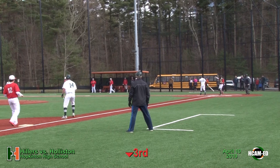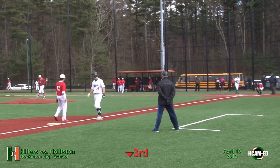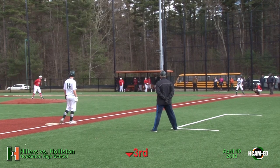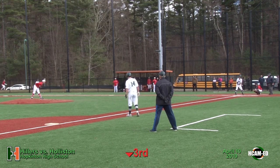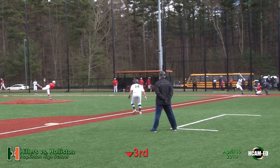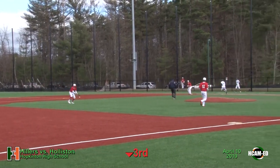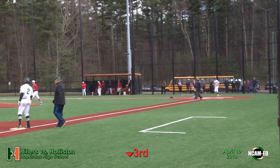Swing and a miss. He lays one down the first base line. Two runs will score. Look at how deep that first baseman's playing. Couldn't get much deeper. And this is up the left side. That's a fair ball picked up by the shortstop and bobbled. A run will score and everybody's safe. 1-0 Hillers.